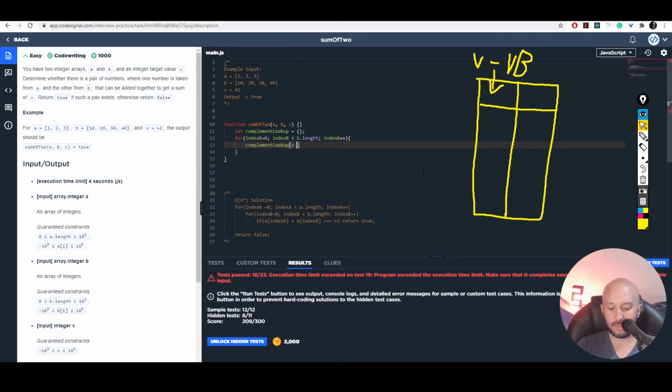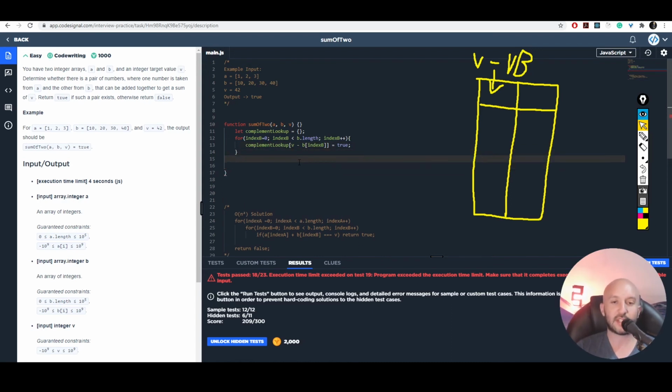It is very important that is the key because we are going to search by that value. So in here we will put the value minus B sub index B, right? This is kind of annoying, but we don't actually care about the value of the map. We only care about the key in this particular scenario. So we don't really need the value. We can just put a true or whatever to say that it is present. Okay? So we fill our complement, and then we can move to use it, right? We just created our data structure. We have a wrong curly braces.